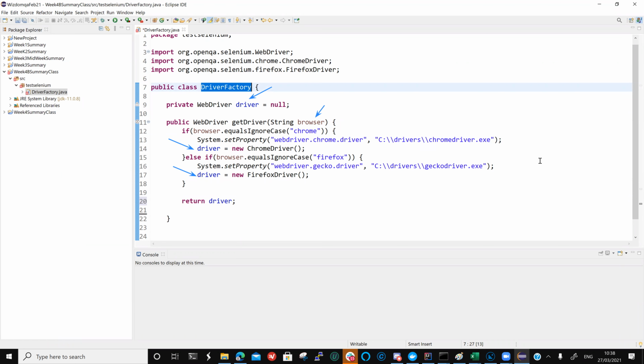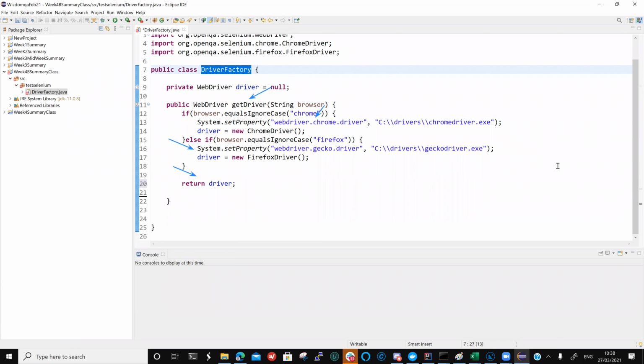I can go on and create another method, just to kill the instance. So always remember, when you're creating an object like this, you have to take it out of the memory to shut it down, right? How can I do that?